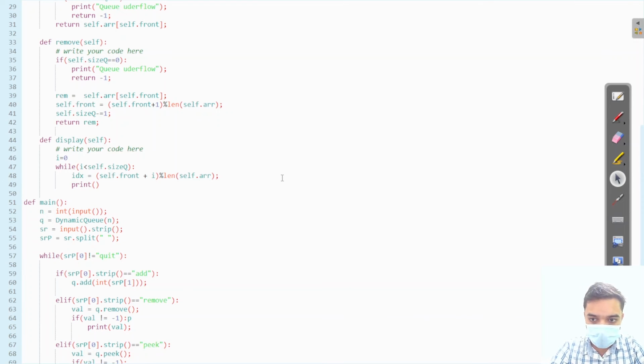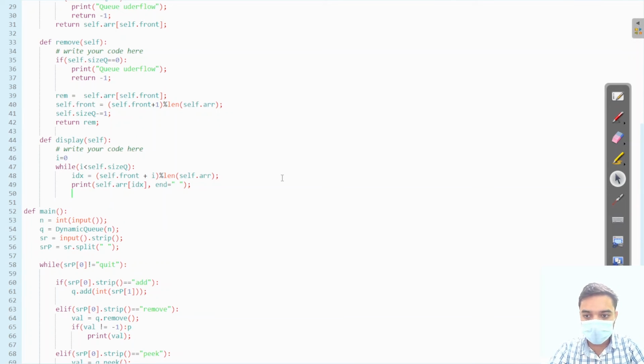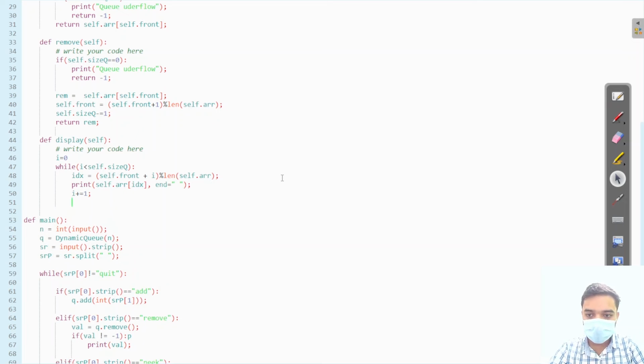Print self.array of index, and I am going to end it with some space, because if you see the output, there will be some spaces after printing.